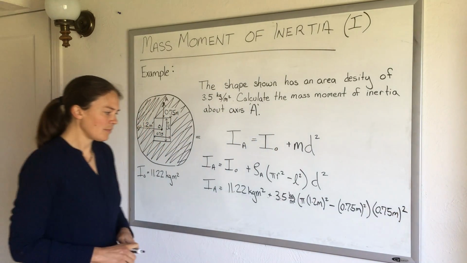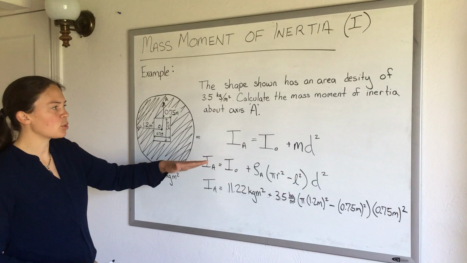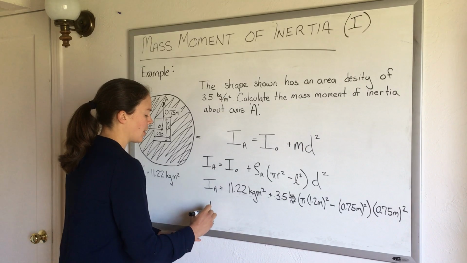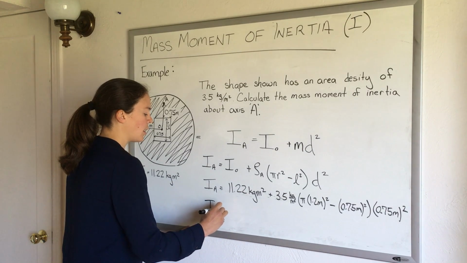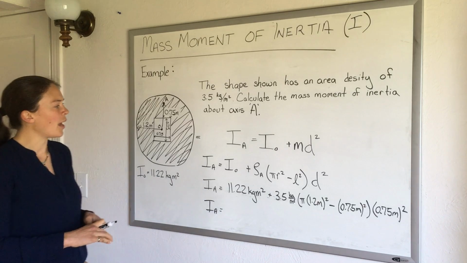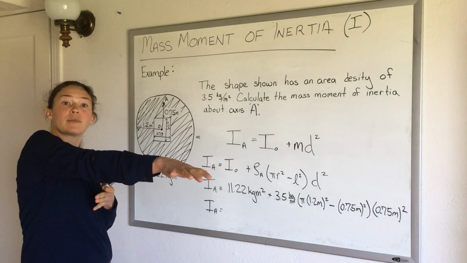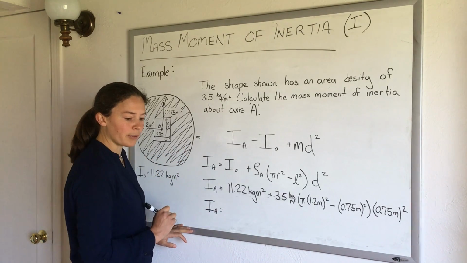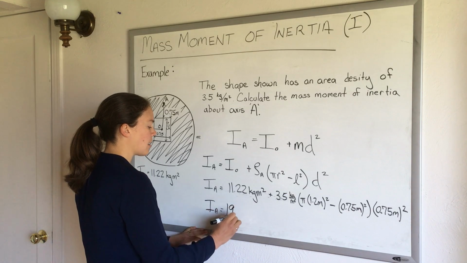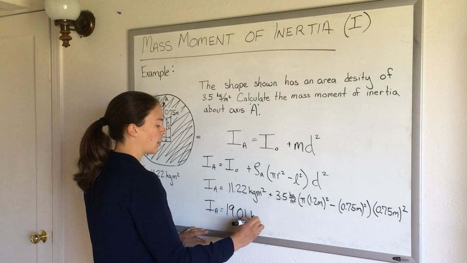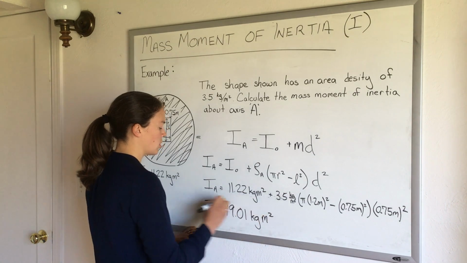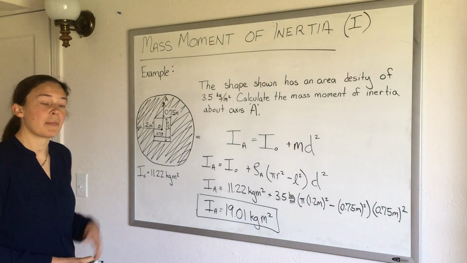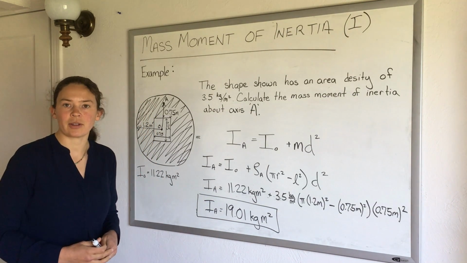squared. And the parallel axis theorem should always increase the mass moment of inertia of the object. And that's because it's always easiest to spin something around its center of mass. And as soon as you put that mass farther away from the center of rotation, then the harder it is to spin. And so here our mass moment of inertia after all this should be 19.01 kilogram meters squared. And that's our answer using the parallel axis theorem in calculating mass moments of inertia.